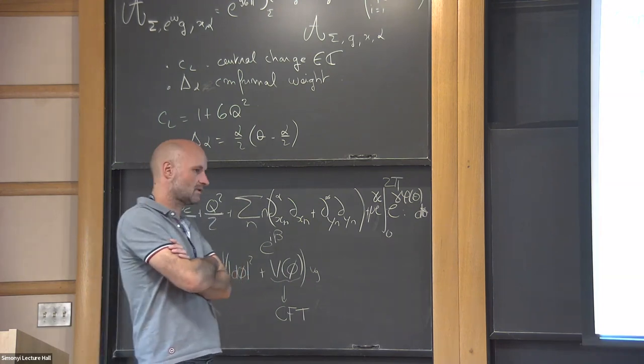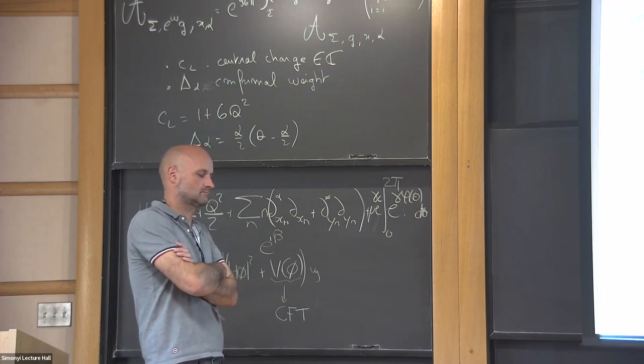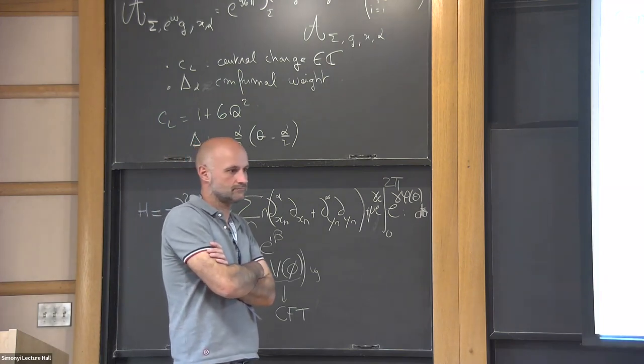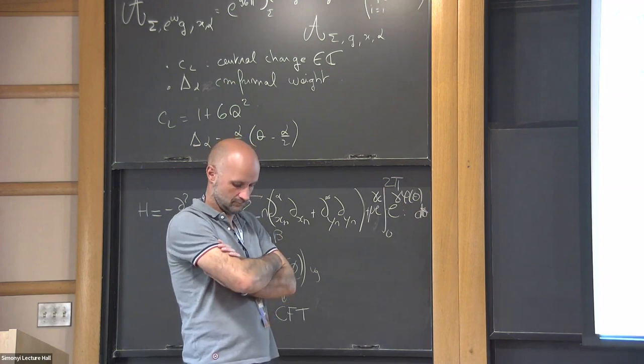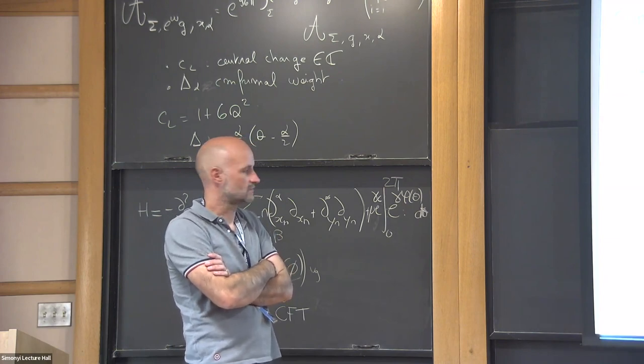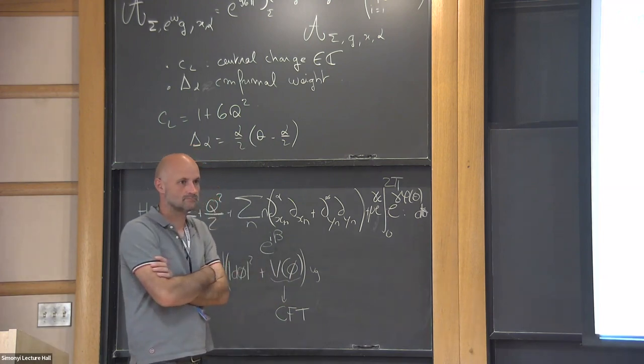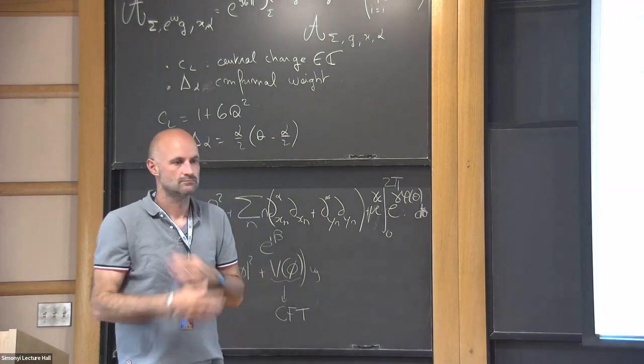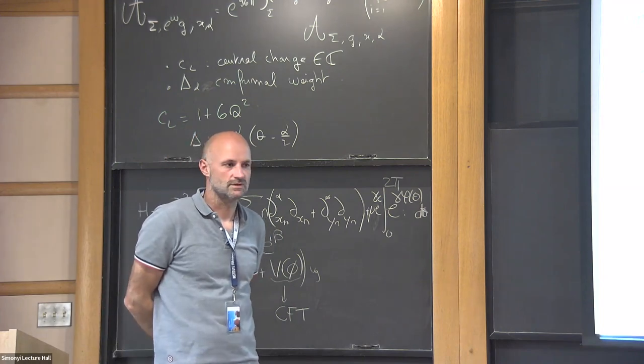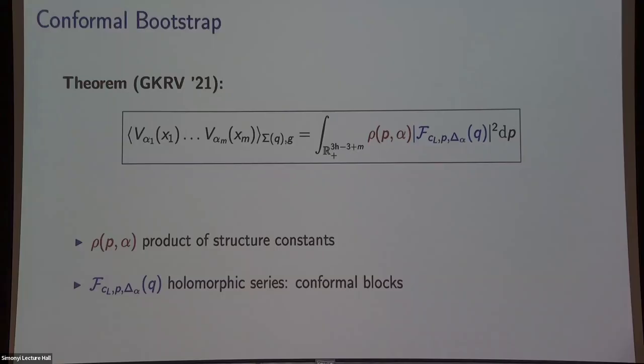Now, of course, if I have a phi to the fourth there, it's not conformal. Absolutely not. It will be conformal in some limit, but that's much harder to see. So the exponential kind of immediately gives you the conformal structure, and outside of that it becomes highly non-trivial. That's open, and I think that's really the key thing. If you wanted to work out something that's not manifestly conformal and only conformal for certain very special parameters and scalings, then that's going to be much harder, of course.